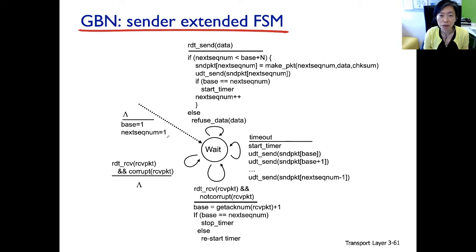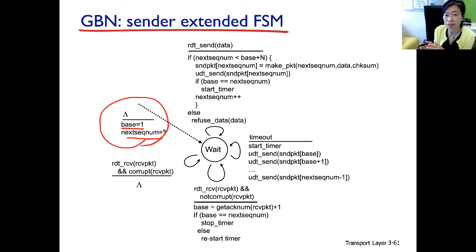And the last bit of the Go-Back-N sender, or shall I say the first bit of the Go-Back-N sender that we actually talked about last, is the initialization of the sender. Okay, so the base, the start of the window, is initialized to sequence number 1. Next seq num is also initialized to sequence number 1. So this is unlike the RDT 3.0 sender and receiver, which always start from packet sequence number 0. In Go-Back-N sender, the textbook authors suddenly decide that they want to start from sequence number 1.